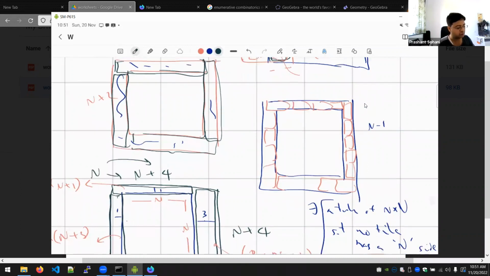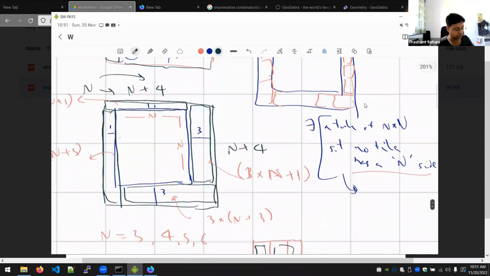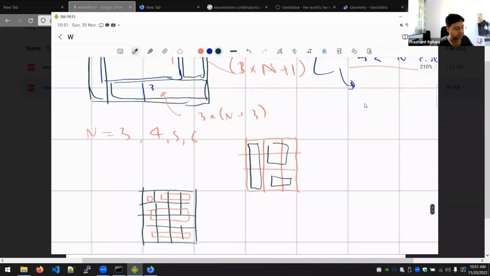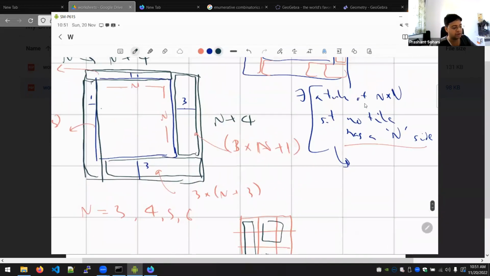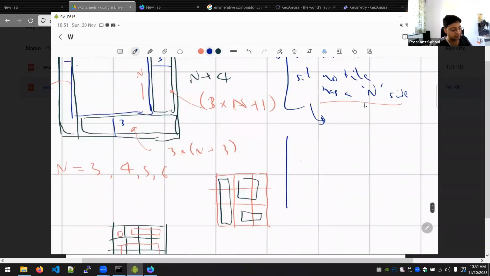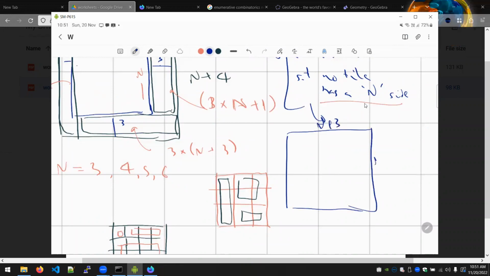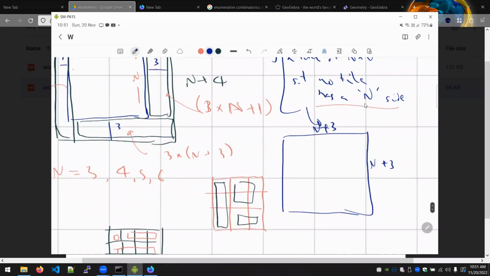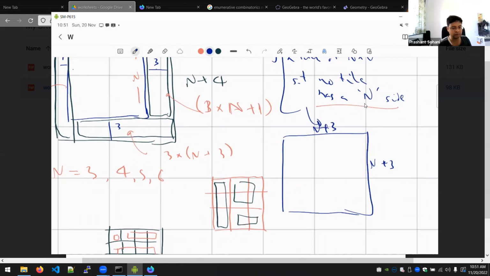In fact, I'm thinking that n to n plus 3 might also work, because the way I imagined, nobody forces us to place this red inner thing in the interior. Suppose we place it against one edge. So we can consider n plus 3. Then in n to n plus 3, we can't place it in the middle only, because it has to be 2 plus 1 and 2 plus 1, or 3 plus 0, and like that. By middle, I mean the interior. It will not be symmetric, but it doesn't have to be in the interior also.